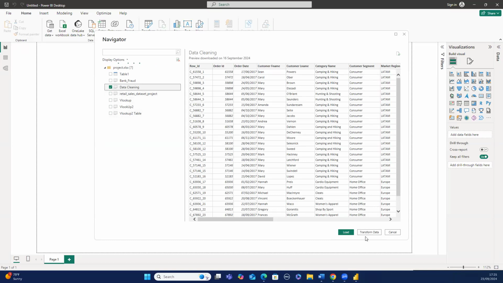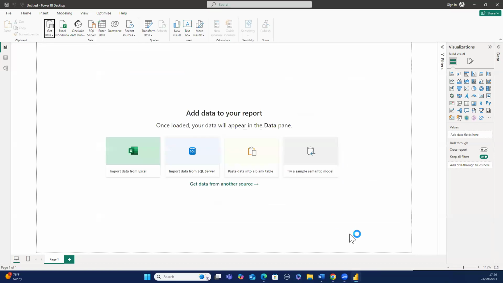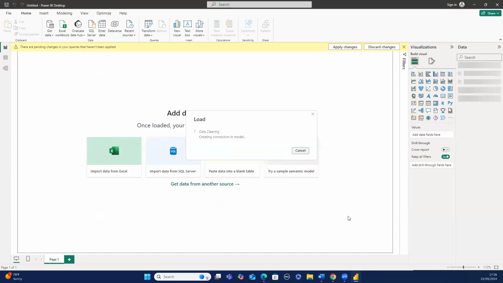Then I will go to transform data. Let me assume I mistakenly click load instead of clicking transform data. Can you hear me? Yes. Then it loads the data. But after I finish loading, I now want to go back to transform data so that I'll be able to transform my data, right?